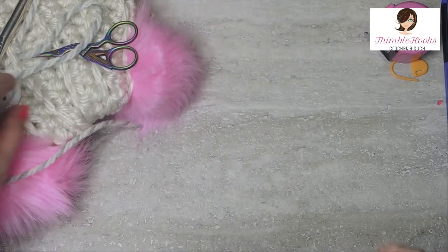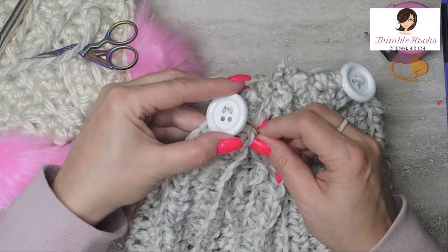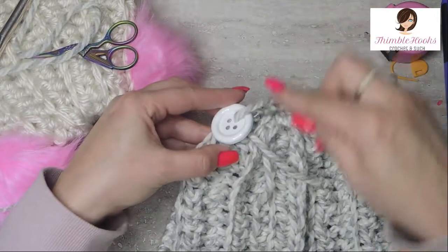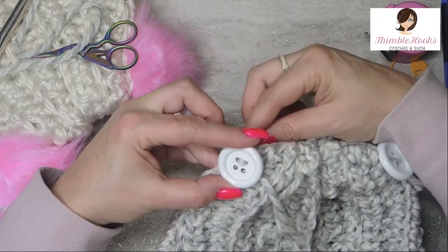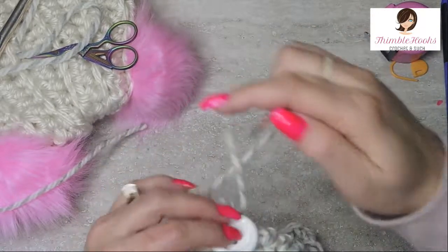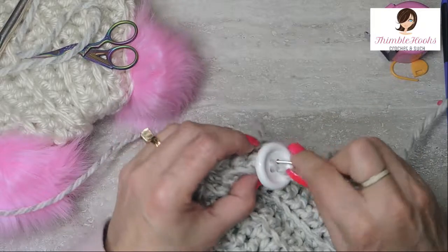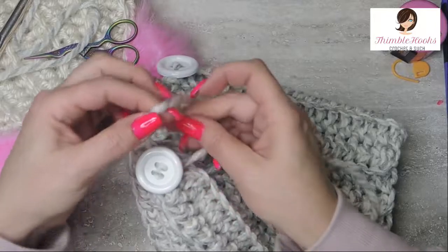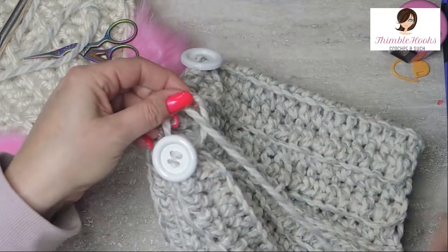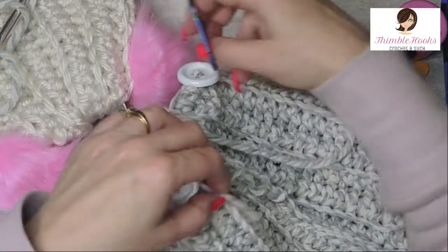And about the same spot on the other side, we'll sew on our other button. Bulky yarn will have a little bit of wiggle room in here, so you don't really have to have them exactly in the same spot. Got the gather at the top and everything, so you'll have a little bit of leeway there. Don't have to worry about it being perfect by any means, because you're not even going to see it. And just tie this in a little knot again. And snip.